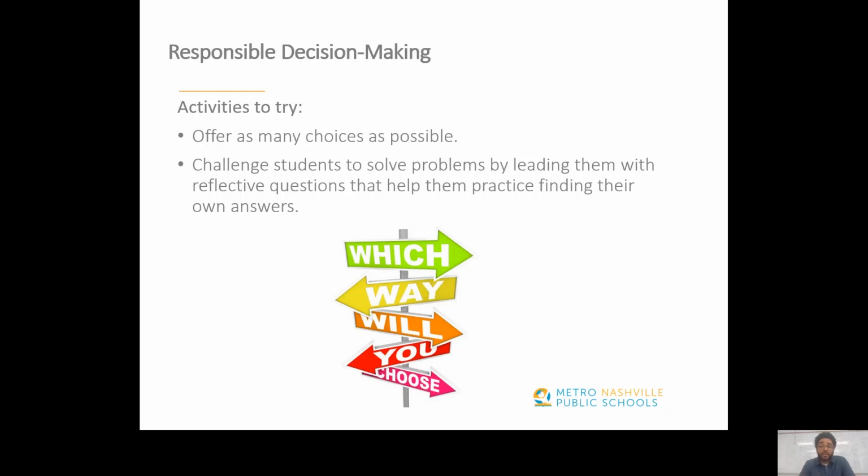Those five competencies are about facilitating as many opportunities to have practice as we can, because the old saying goes, practice makes perfect. Not really. Practice makes you better. And the more practice we have, the better we're going to be. And that's what this is all about for our kids.